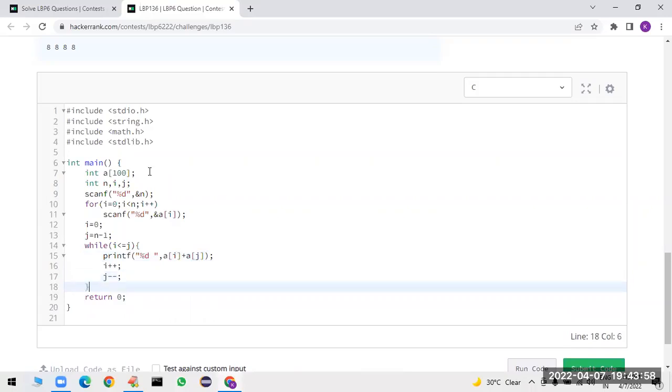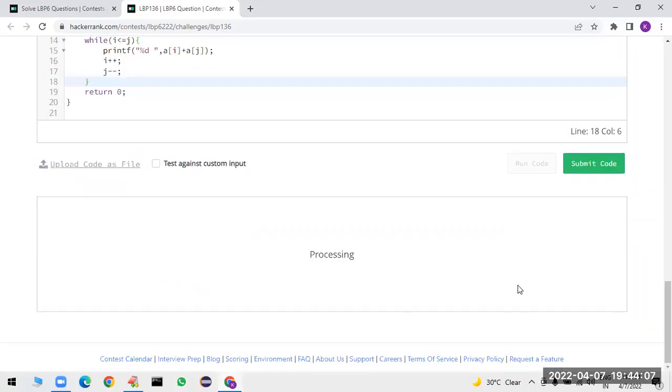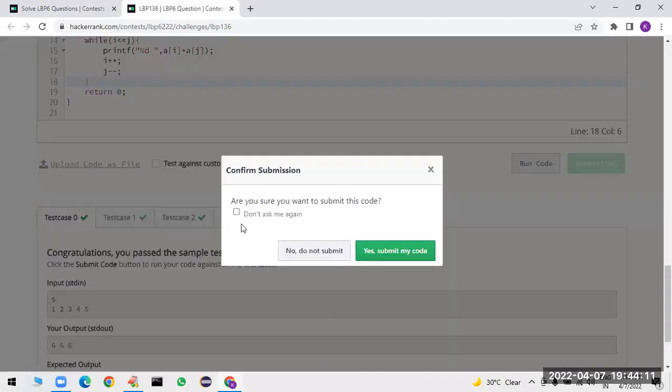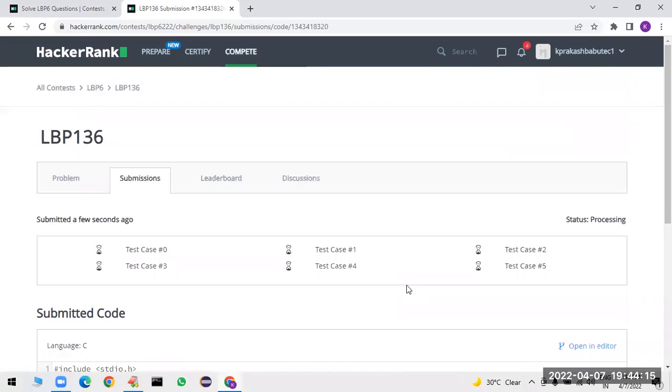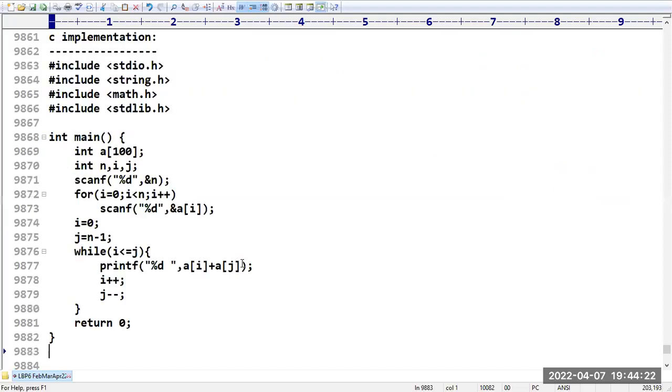Like this I took. Sir, finally, that's all, the program is completed, right? Anyway, we will get all the values, including this. Let me run the code. Is it going to work or not? Yes, all the public test cases are passed. Even private test cases passed successfully. This is how you can implement this program, sir.